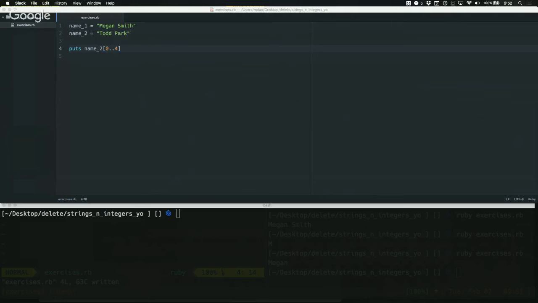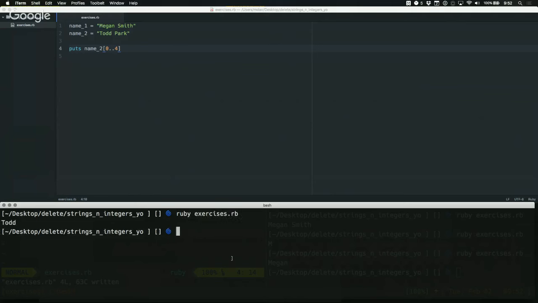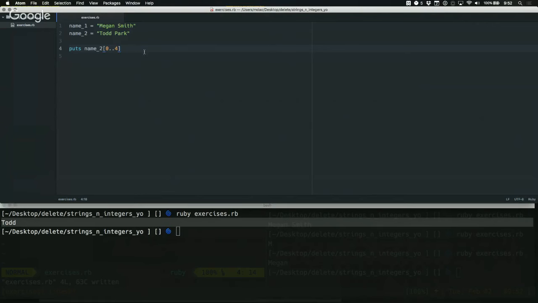Okay. I'm sorry, I'm not laughing at your code. I am not. Right. So it only works because there's a space. You can't really see it because we can't really tell if there's a space at the end of it. So let's do this. Todd's supposed to be four letters, so let's see if we can inspect it.